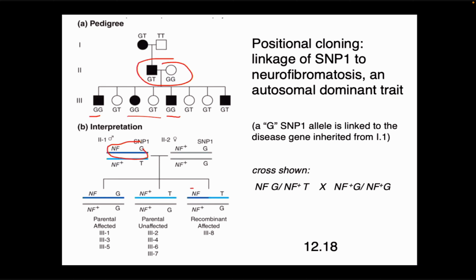But this is kind of a small version of a test cross, where the majority will be easy. So you conclude from this that SNP1, the G allele, is on the same homolog as the neurofibromatosis mutation, and you'd expect most of the time to inherit the neurofibromatosis mutation and the SNP1 G allele together. But you can see this is almost a test cross, right? The father is a dihybrid for GT and neurofibromatosis mutation or not. The mother is homozygous for the SNP allele and for the wild type neurofibromatosis.